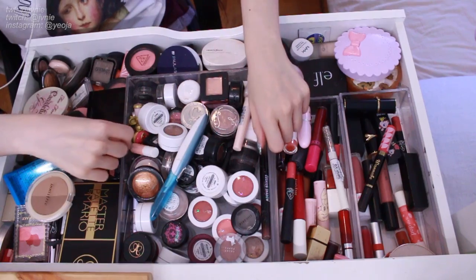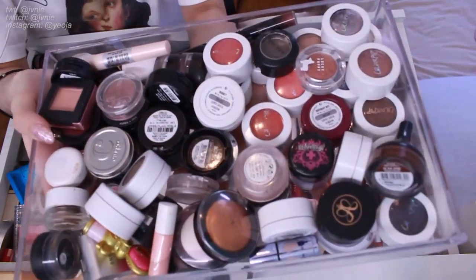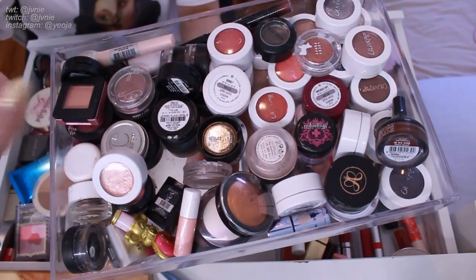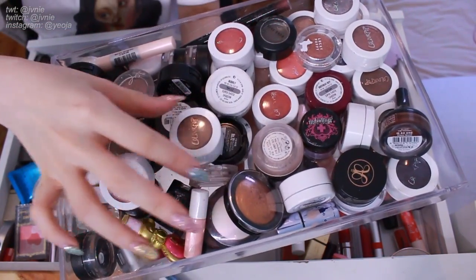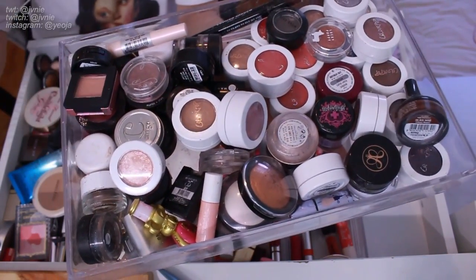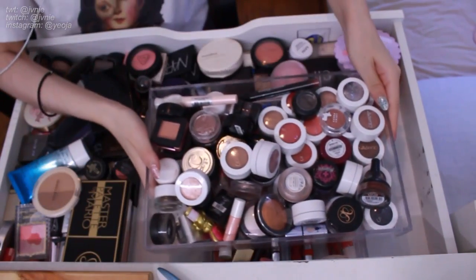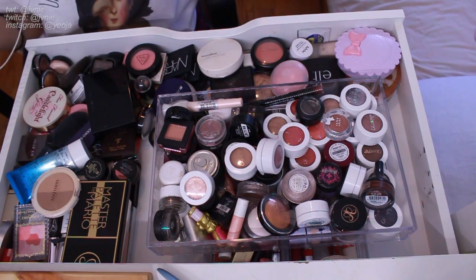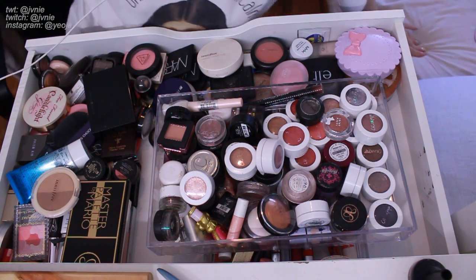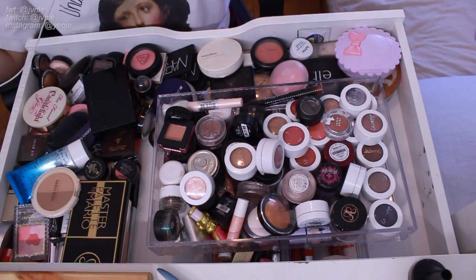I haven't really touched this after my first video, so that's why it still looks a mess. As you can see I have a lot of old ColourPop shadows, these Super Shock shadows. I actually really was — and I guess I still am — a fan of these. I still really like the formula. I don't know why I just kind of fell out of love with ColourPop. I haven't really been too interested in the things they come out with, so I haven't really repurchased or bought any new ColourPop items. These are mostly old shadows; I'm not sure if they're still available, but a lot of the makeup I have is very old.